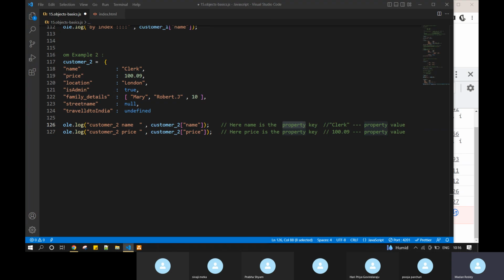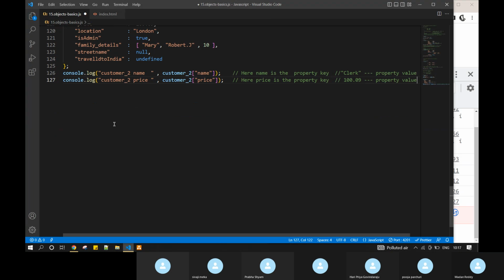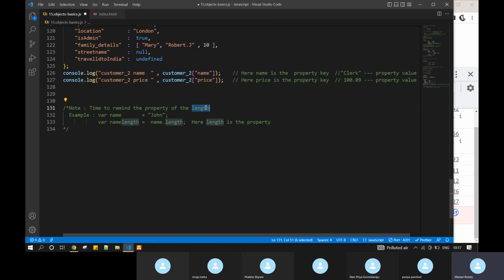Now the next point is time to remind you of one property: the length. We did length in the last class with strings. Just to remember what length exactly is, I'm going to take some customer ID, let me say customer ID is equal to 1.